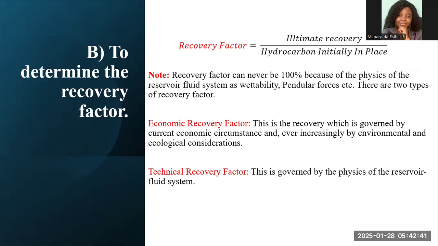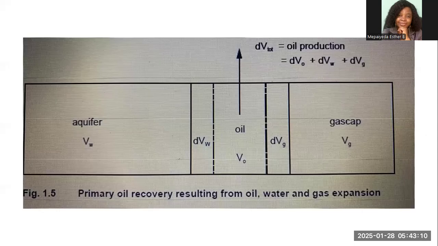And then you don't want to deploy equipment, to deploy staff to the field, and then you don't have a good understanding of the forces that are operating within your reservoir system. So the technical understanding of the physics of your reservoir system is quite important and needs to be well understood.